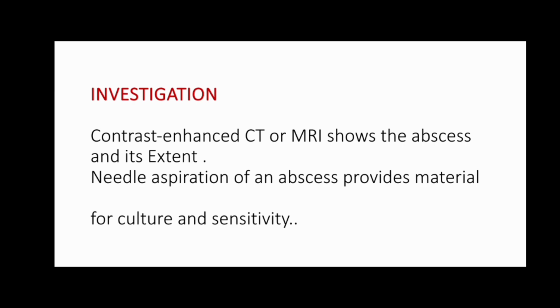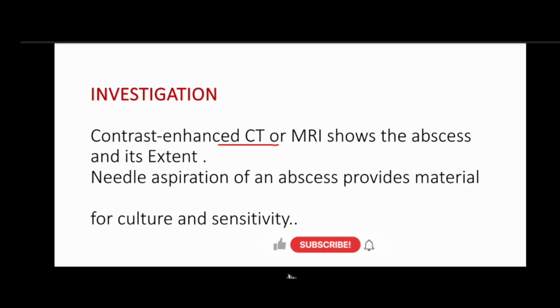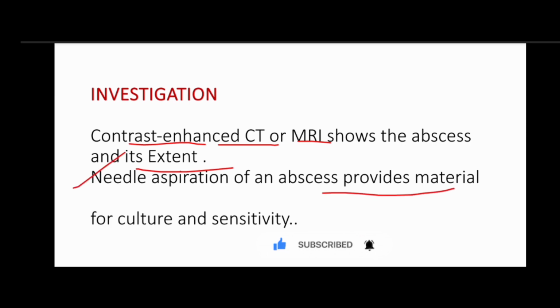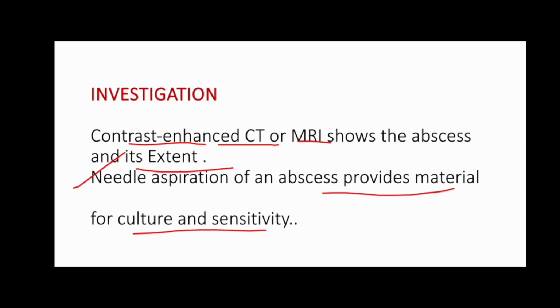And coming to investigation. First, we take a CT, contrast enhanced CT, CECT, or MRI, to show the abscess and its extent. And needle aspiration of an abscess provides material for culture and sensitivity. First, CT, MRI. We have to know where the pus extends, and take the needle aspiration and send it to the microbiology department for culture and sensitivity. Then only we know which organism is the cause of this quinsy.